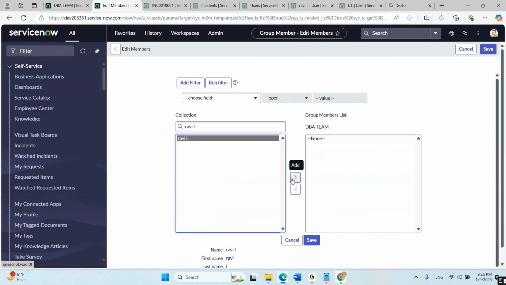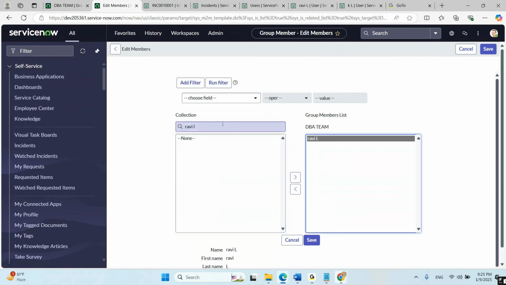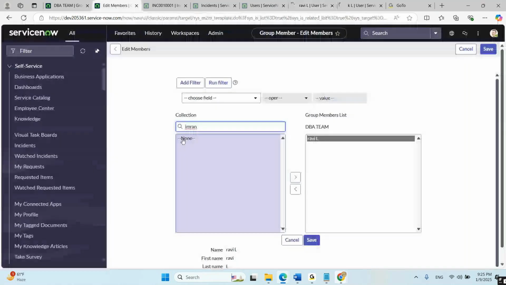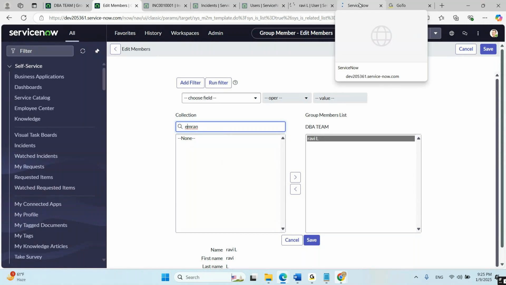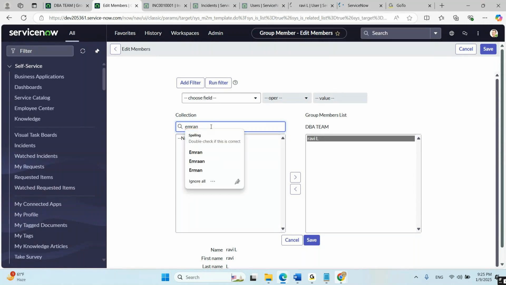So this is the first one. Who is the second resource we want to add? We want to add Imran. I think we created Imran yesterday, right?